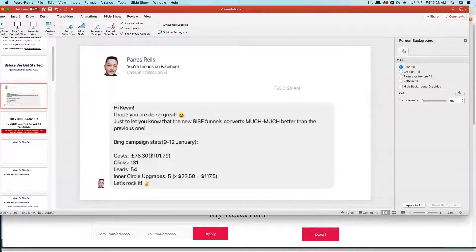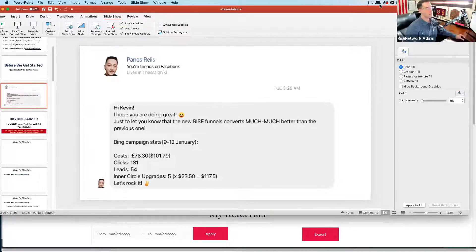Let's address the question: are these results from USA or Greece? Panos is from Greece but is running traffic to US members. This is directly from US traffic, which is primarily what we focus on and have taught. Any tier one traffic — basically developed English-speaking nations — you should see these kinds of results. The sample size is fairly small, but we've also run much bigger tests.